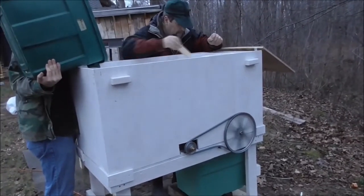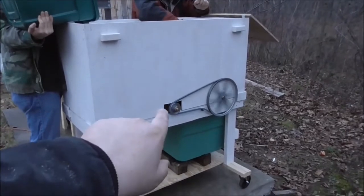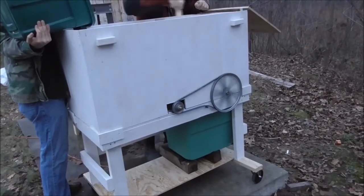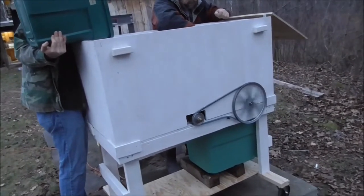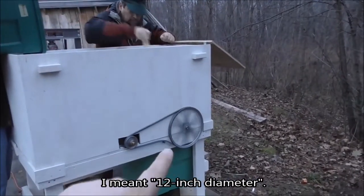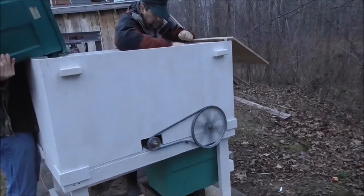It's not working perfectly yet. We need to get a tensioner bar on here, spring-loaded. We've got a makeshift little screw sticking in there right now. The small pulley was spinning on the gear — we might have to cut some grooves in the motor shaft so that the hex nuts will tighten down onto that shaft better. The pulley is probably too large here. If we go to a smaller pulley — that's like a 12 or 14 inch radius — you'd probably want to go down to about a 6 and double the speed.